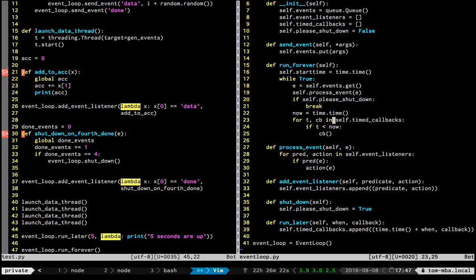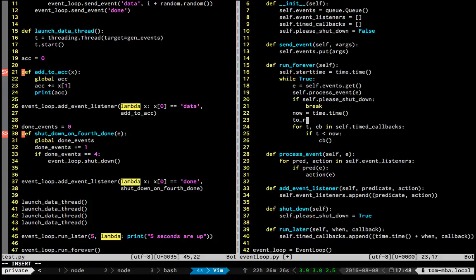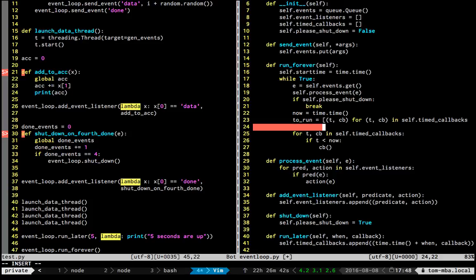For each of these, to run equals, for t, callback in self.timed_callbacks, if t is less than now.